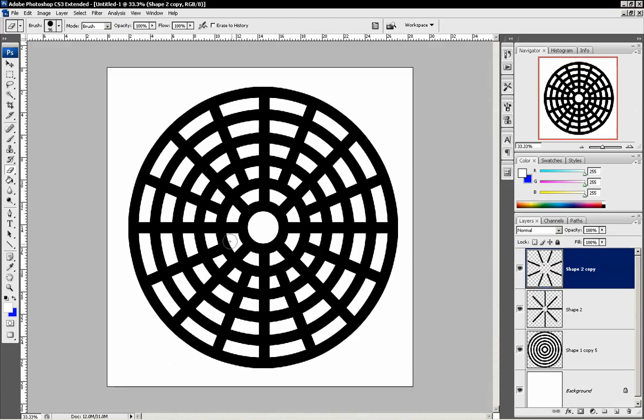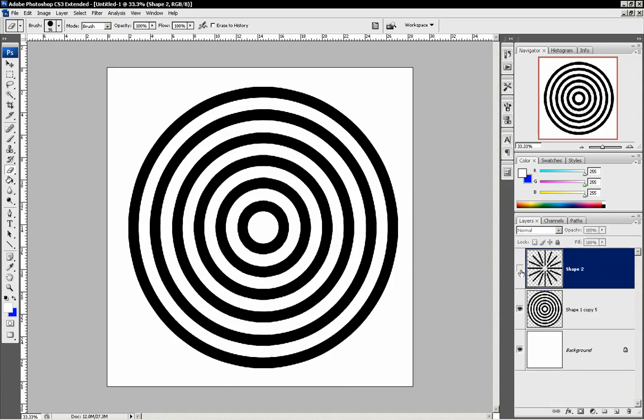But this way we can see much better the outer edges of our maze, and it'll be a little bit easier to plan out what we want to do with it. So we just want to make sure that all these areas are erased in the center. And now I can hit Control E and merge that.